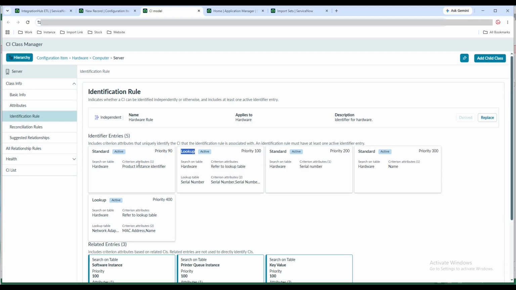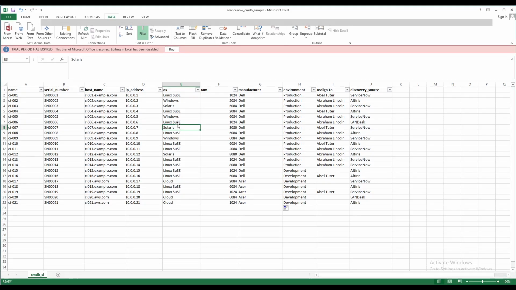What is the lookup? It is not a standard field. It will look up another table. Which table? It will look up the serial number table. The table name is cmdb_serial_number. There it will be stored. Then there is another lookup table called network adapter. This will check the network adapter table. So there are multiple tables that are going to be looked up. That's the reason I'm going to use the server table instead of Solaris. So if the name is Solaris, it will be stored in the server table.